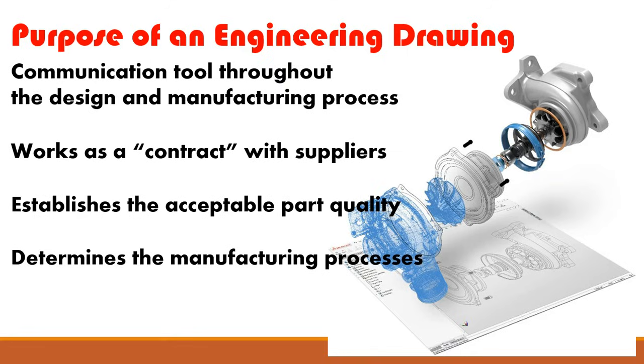It helps determine the manufacturing process. Now you think, well, how does this dictate the manufacturing process? Well, a lot of the tolerances that you see on the blueprint can only be achieved through certain processes. If you've got a certain tolerance going out to a certain amount of precision, the number of decimal places on your tolerances dictates whether or not you can machine the part, whether the part has to be ground, whether it has to be polished, or whether it's going to be acceptable as a cast surface. So, based on the types of tolerances and surface finishes that you call out, it really does narrow down and help you determine which manufacturing process is going to be acceptable.